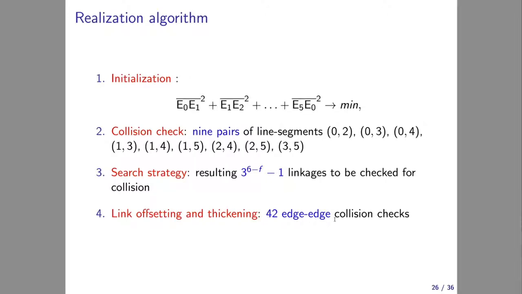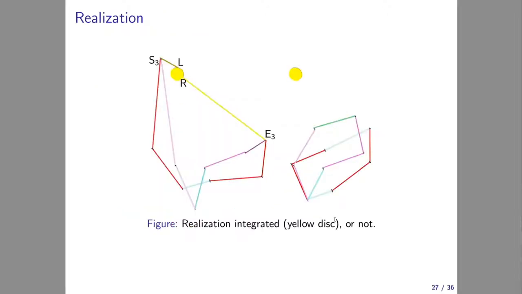After we get a collision-free linkage, and then we add offset, here we just need to do additional edge-edge collision checks. In addition, the ant factor can also be integrated in the collision check, for instance, with a disk or line segment. One can expect that we get a bigger linkage when we integrate the ant factor. But for our purpose, this would be necessary and helpful, because somehow we are interested in the shading system. Here's the shading part came from the ant factor.